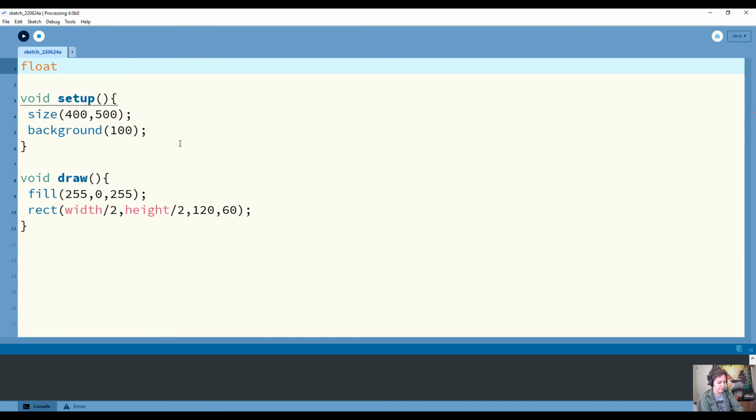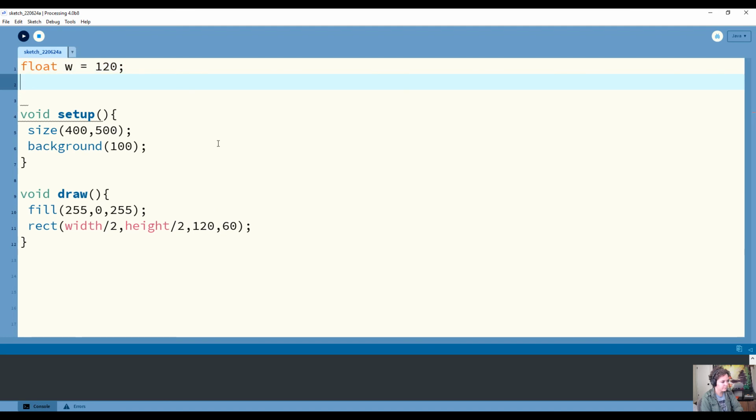So I'm going to say float W. I'm just using a float value in case I want to make changes to this later, if we wanted to divide it and change the size or shape of our rectangle, so it could now have a decimal value. This variable, which I'm calling W, I'm going to set equal to 120, which is the width that we are using here. And I'm going to make one for the height, so we'll use H. We can't use the words width and height because those are already keywords used for the width and height of the window. But we can use the letters W and H.